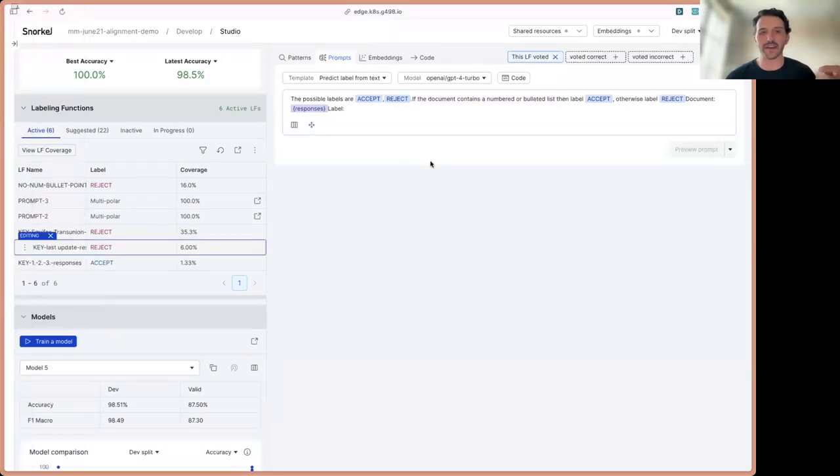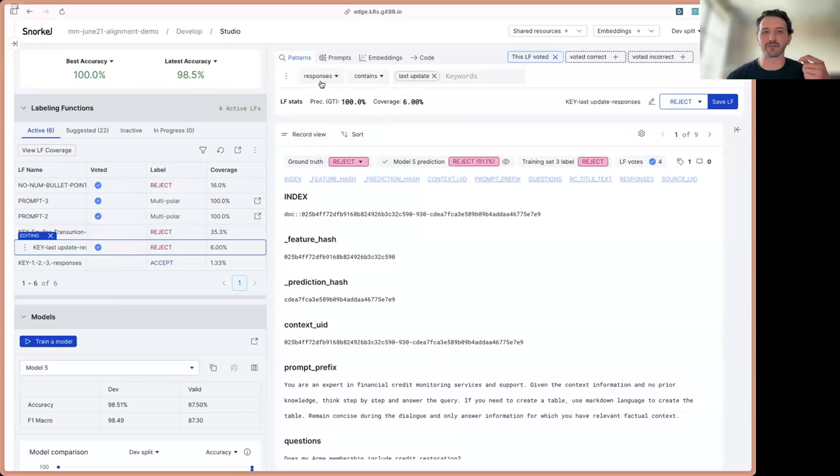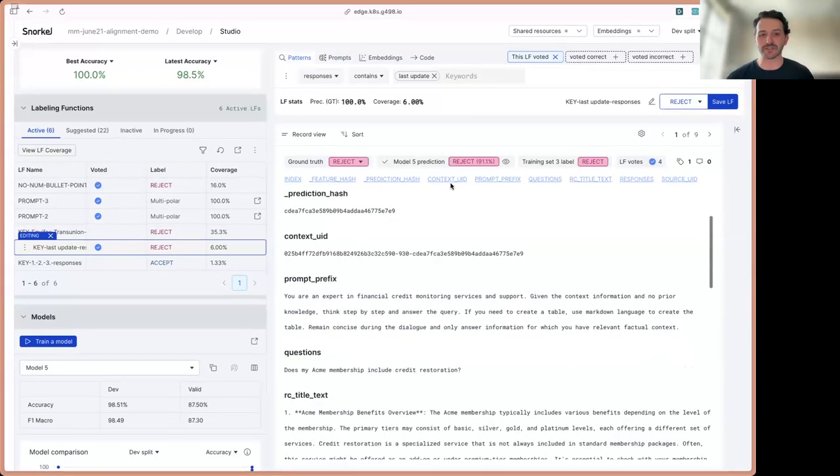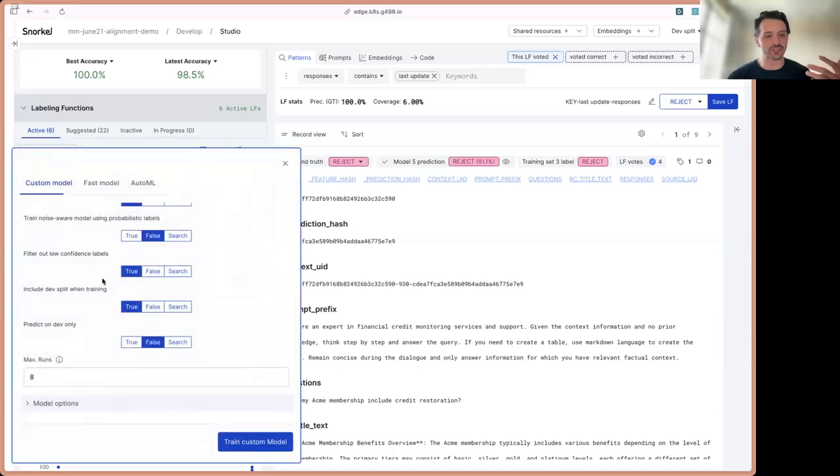However, on the flip side, maybe if my responses from my large language model contain the phrase "last update," or something that I know is very common from a parroting large language model that's coming from training on GPT-4 outputs, that's not a phrase that I want to include. So that would be a sign that this isn't a good response. You can imagine collecting these signals from your domain experts and writing those as labeling functions. You write 7, 8, 9 labeling functions, and inside of Snorkel, you can actually train one of these quality models.